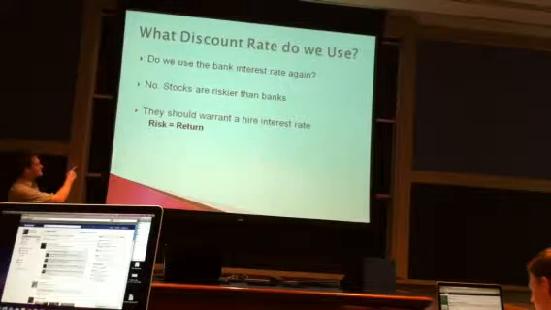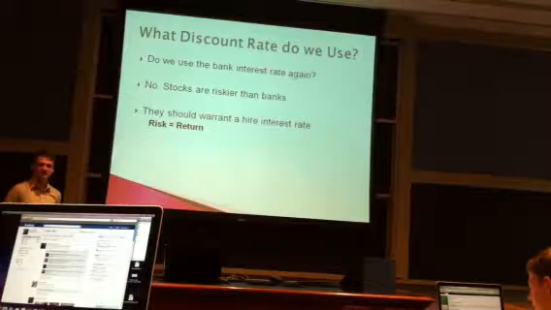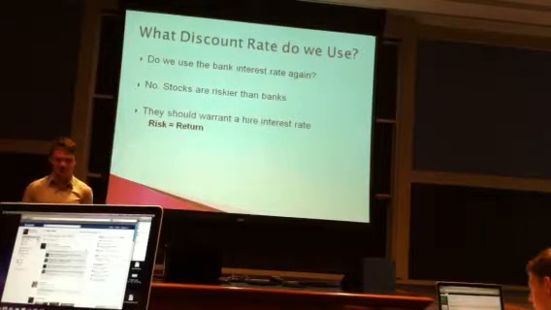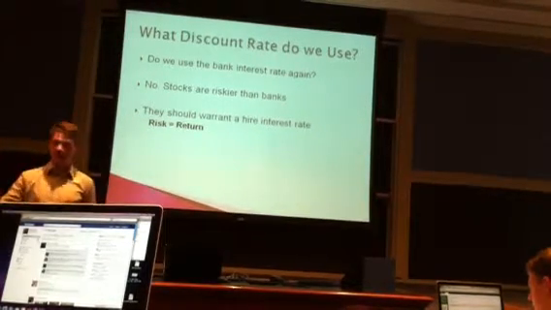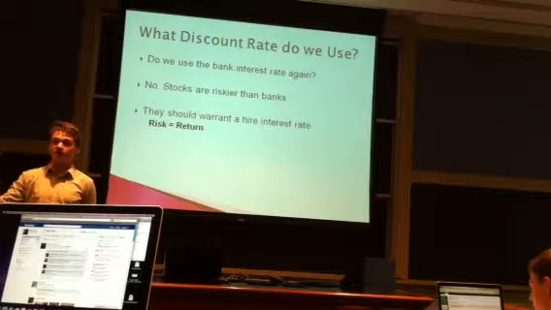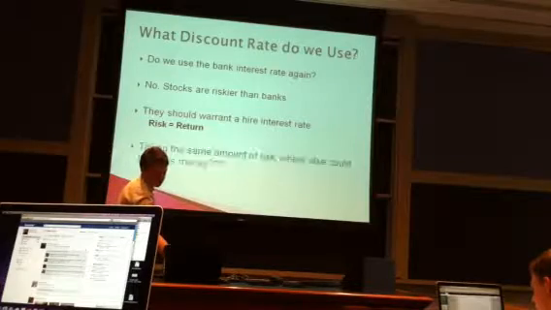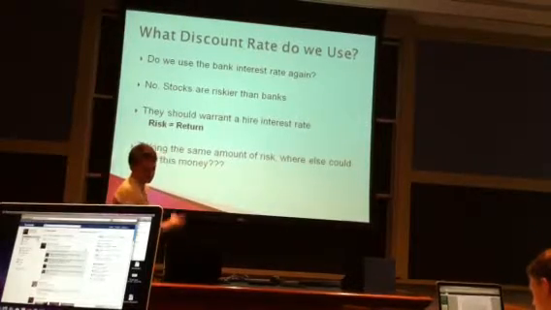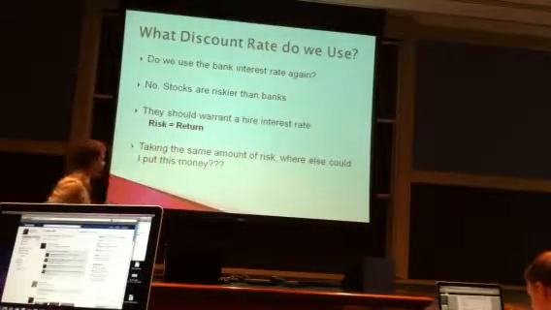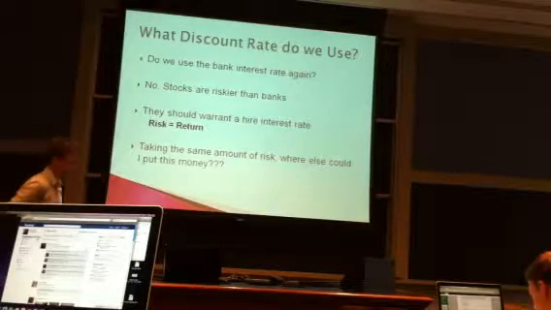Anyway, so risk equals return, that's basically conceptually what finance is about. So a stock is riskier than a bank, and therefore it should pay more money to you than a bank does, because they're actually doing something. So that's the question you should ask yourself: taking the same amount of risk, where else could I put this money?